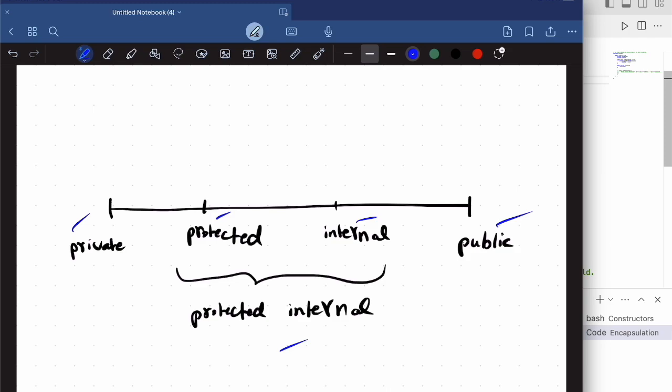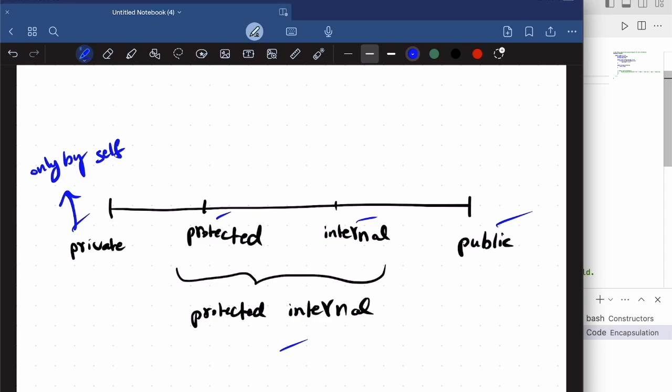So private means it is accessible only by self. Whatever class in which this member is defined, only by that class that member is accessible. No other class can access that member. Okay.